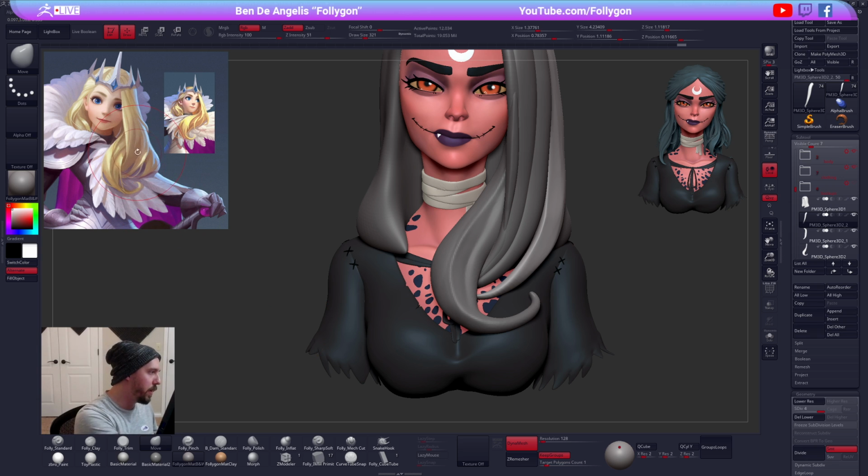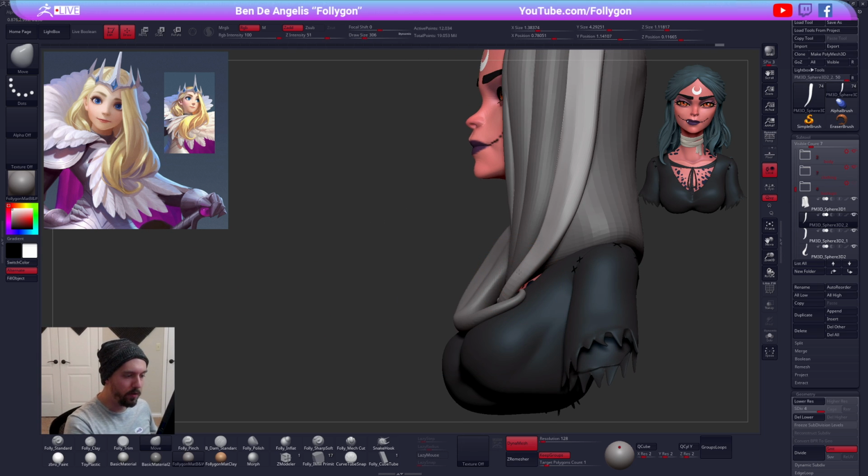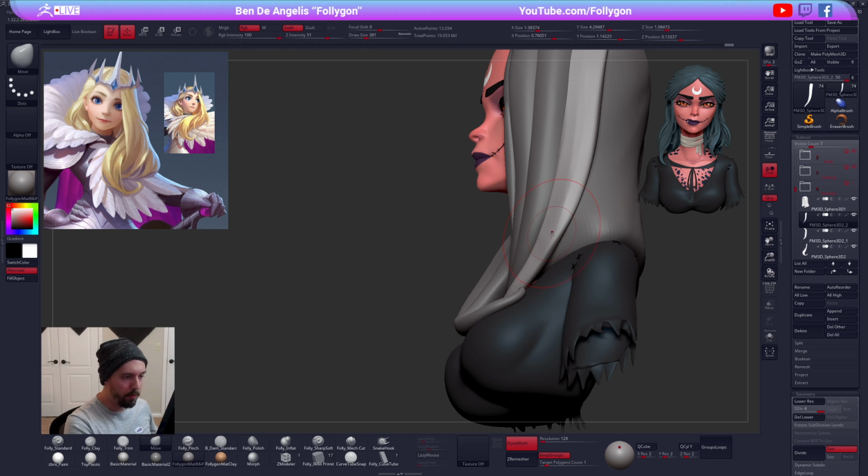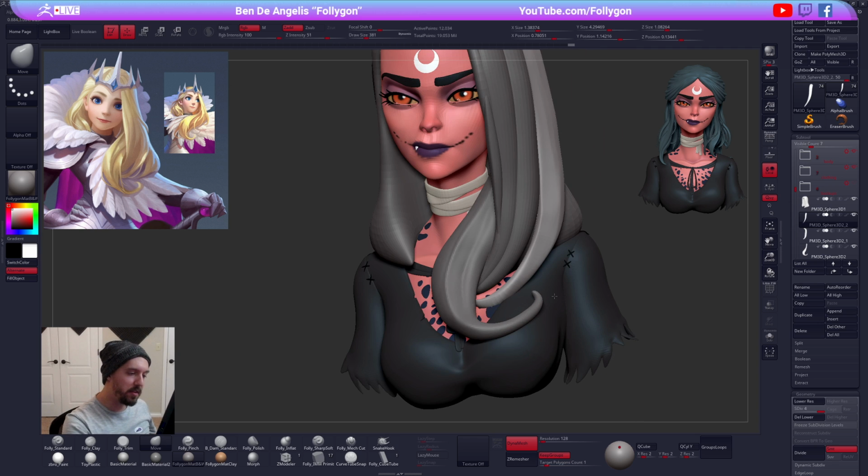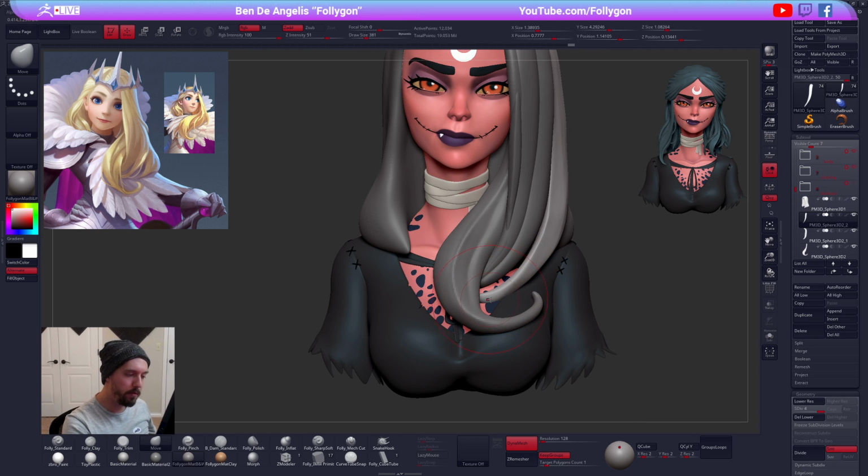So one cool thing that we want to pay attention to here is how the taper of the hair works. For instance, it starts to get a bit thinner there, and then it thickens a little bit at this one segment right here. There's a bit of a hit there. So these are little things that I really try to look for that help to break up the monotony of a strand of hair just tapering all the way down and getting smaller. It just makes it a bit more visually interesting.